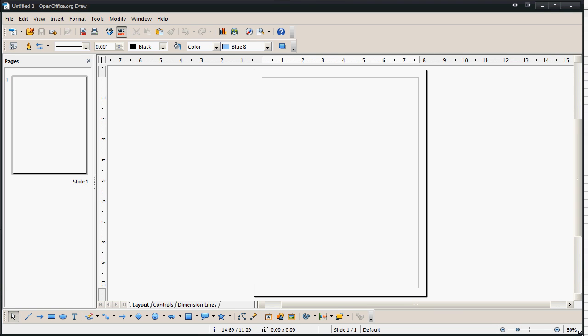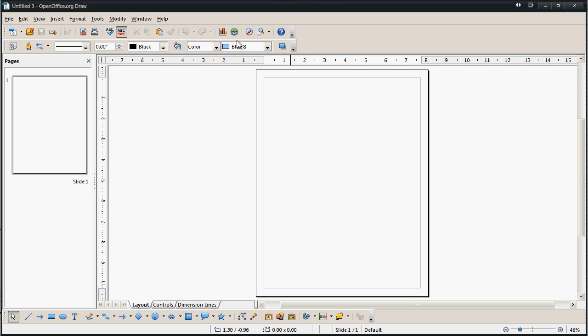This is called OpenOffice.org Draw, and what this allows you to do is draw logos. You can draw. Not necessarily for picture editing. I think they describe it as, let me see here.